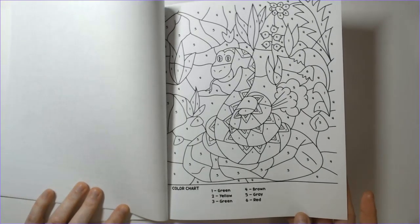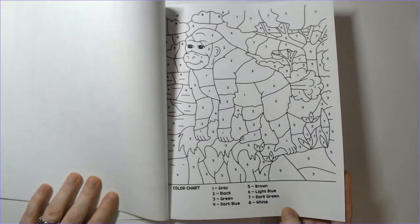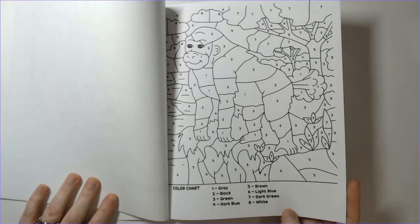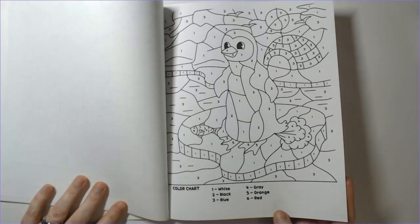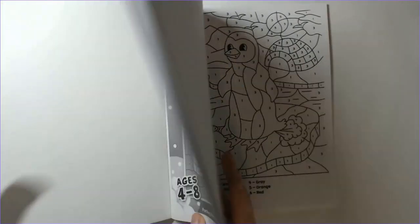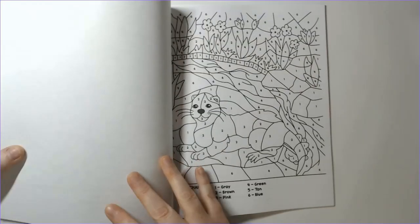I can't even imagine what snake flatulence would be like. That just sounds horrible. Well, I mean, it sounds horrible across the board. I don't think you'd bottle any of these and sell them as perfume. The penguin one's really cute. I think Lauren did the penguin. No, I'm wrong. She might have done the very first image in this book. It was the one I remember.